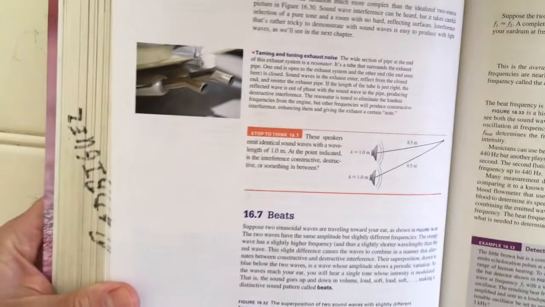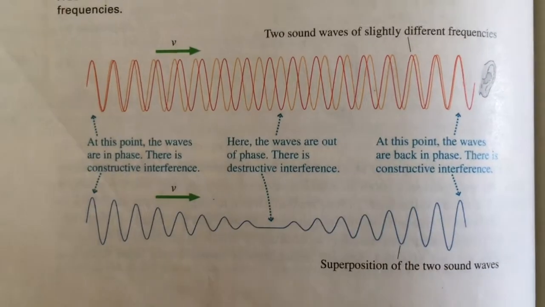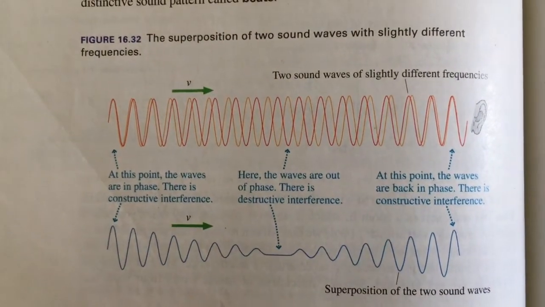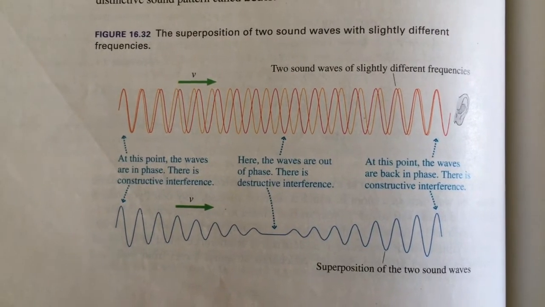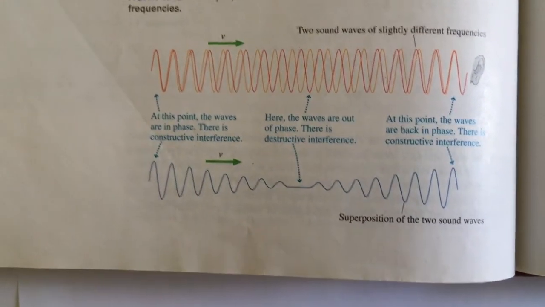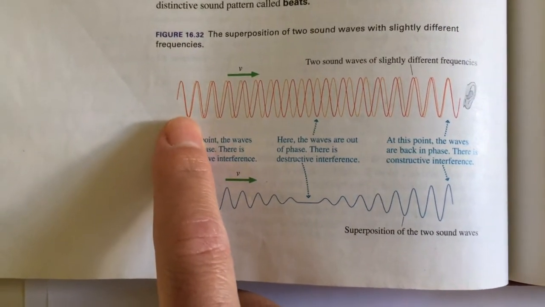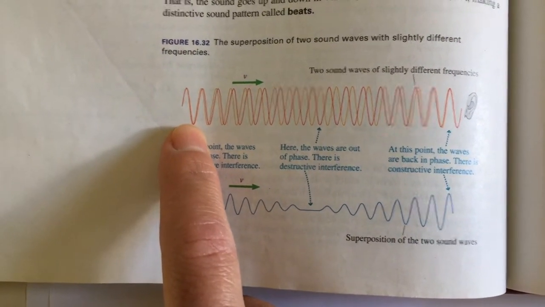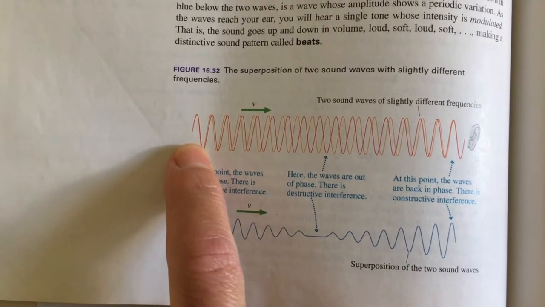And so it ends up looking something like this. All right, so what we have here is a red and a yellow wave, if you look at the diagram. And what is going on there, if I can hold this with one hand and point, right here, you see the red and yellow waves are lined up, right? So the up waves are lined up perfectly with the up waves.